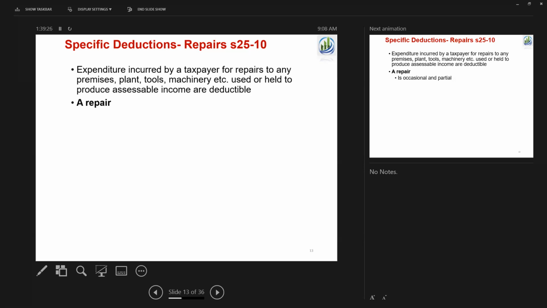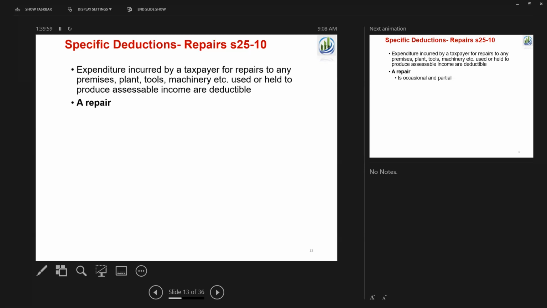Material not being available is not a reason to determine whether this is a repair or not. For example, in this particular example, the contractor comes and says sorry, this carpet is no longer available in Australia or anywhere in the world, and the only option is to replace the whole thing for $2,000. You cannot argue that there's no material, that's why I replaced the whole thing. That argument will not satisfy the repair or improvement test. That's going to be an improvement.